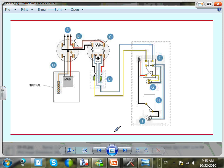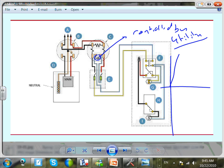And if you guys look at this little device here, this is controlled by the utility. By giving them this control, remotely controlled by the utility, they can turn it on and off at a time when the grid is not peaking. So here's the load in the grid. If the load in the grid is going up, they turn it off. The minute the grid goes down, they turn it on. So when does the grid go down, guys? In the middle of the night, when all the factories are off and people are sleeping, the load on the grid goes down.